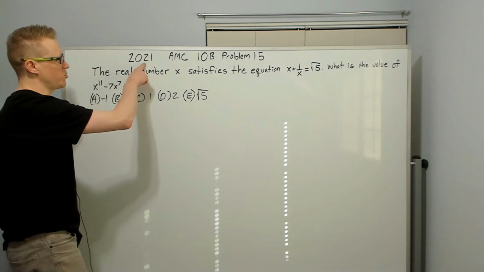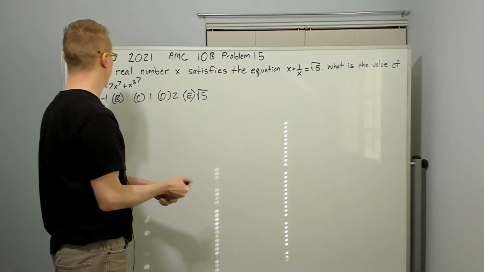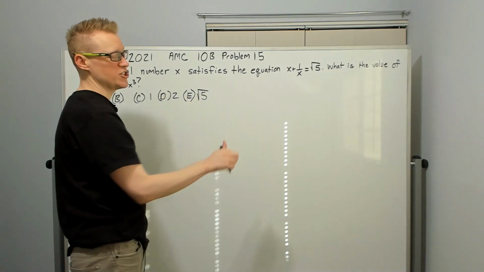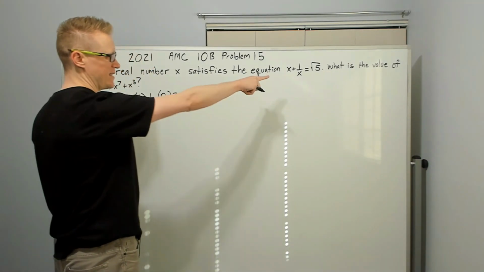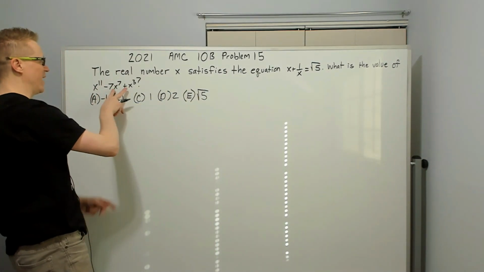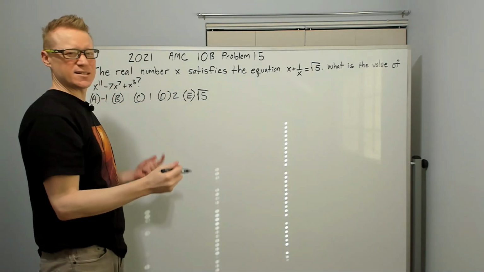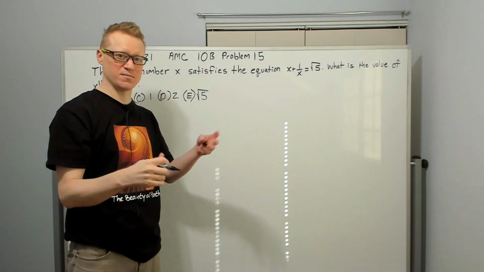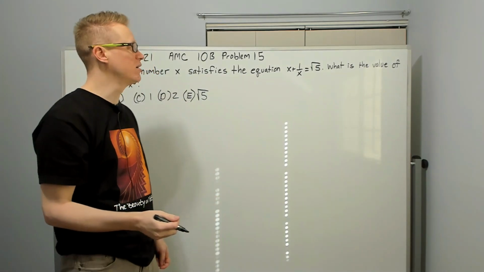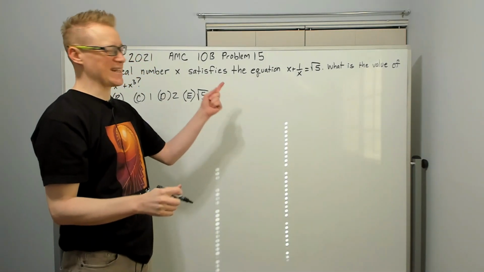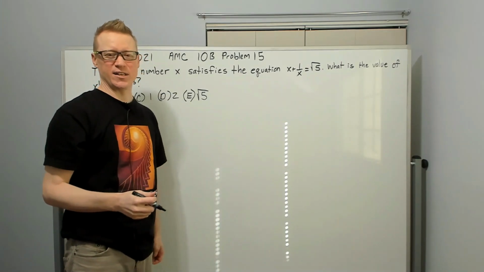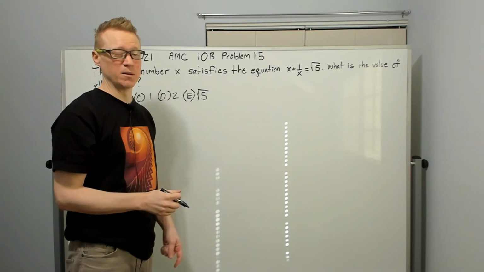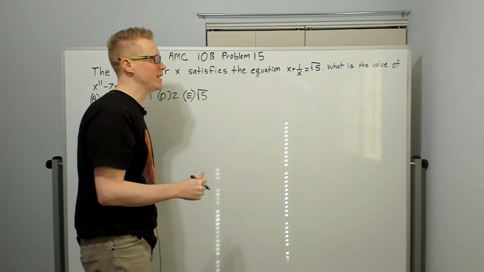So 2021 AMC 10B problem 15. The real number x satisfies the equation x plus 1 over x equals root 5, what is the value of this? Now, I strongly suspect there's going to be a fast way to do what I'm doing, like some kind of cool shortcut using some special technique named after somebody who's no longer alive, but that's not what I did. I just kind of bashed it out. But if you're good with binomial expansion, it goes pretty quick, and it's less than 5 minutes of a problem, which is a really good time for a problem 15.